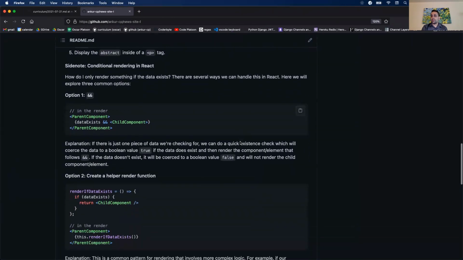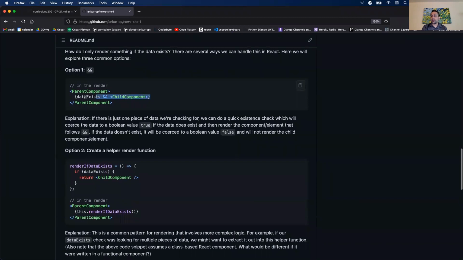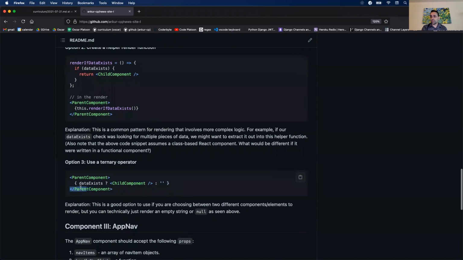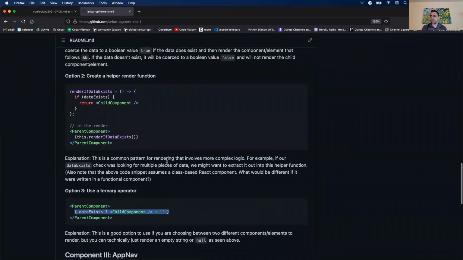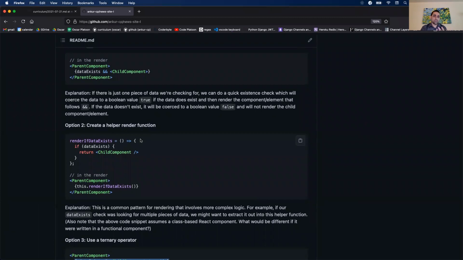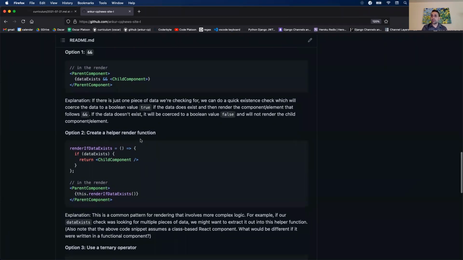So app nav, notice they talk about conditional rendering. So if you guys are reading the curriculum page, they'll talk about the 2 options I went with. One was using the and operator, and the second was using a ternary, which is what's done down here. I guess there's 3 options. Create a helper render function. I guess that's kind of what I did also. So again, you do have options. It's kind of what you think is the least clutterish, the least, I guess, ugliest in terms of your evaluation.